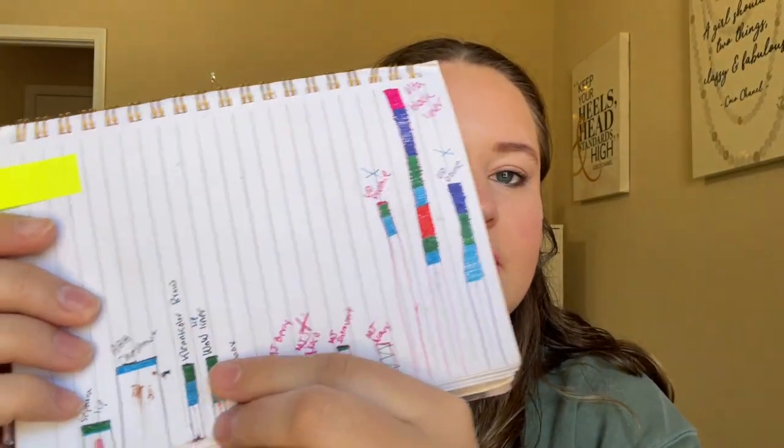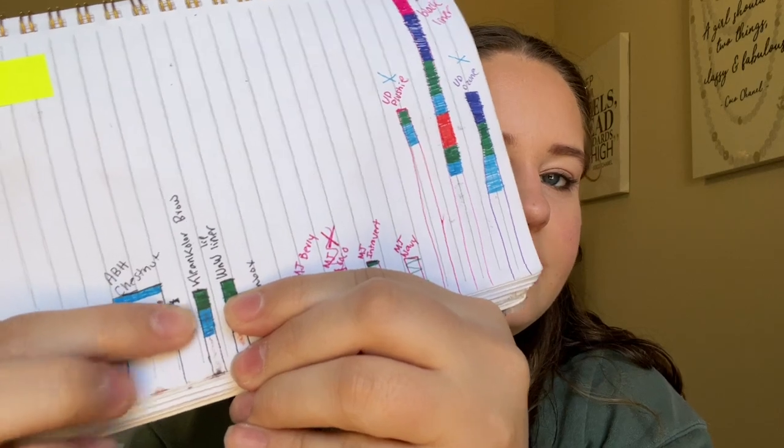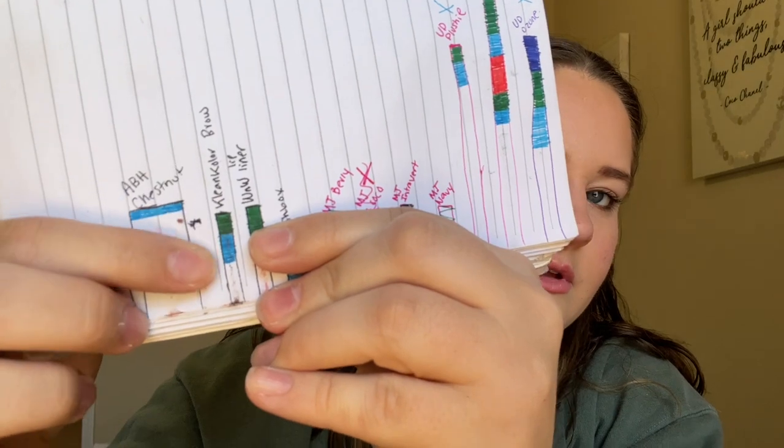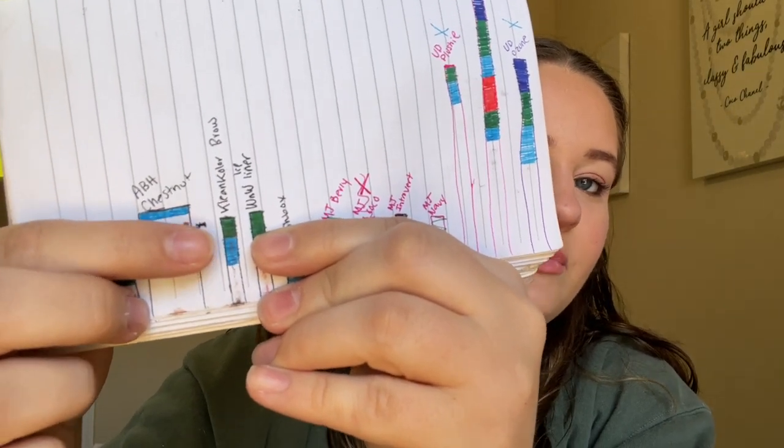Actually, this month I did use it as an eyeliner on the top lash line for a little bit. But I've been wearing this in my brows every single day. Let me show you on the paper where it's at. But I think if I use it as an eyeliner more consistently, I can hopefully have this gone for next update. It is this one right here. So we are working with the blue tallies or the blue section for this update. So we have a little bit more than what we used up this month, but since this is a shorter month, I'm hoping I can have that gone for next update.